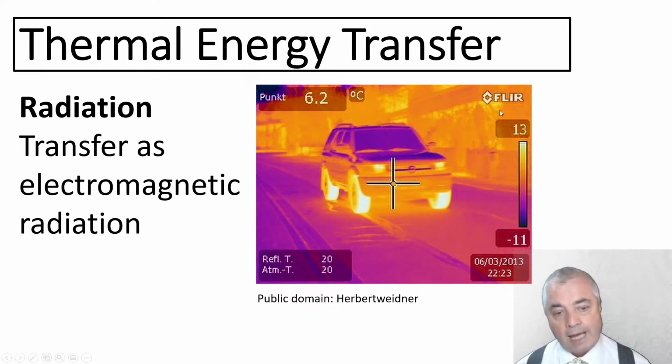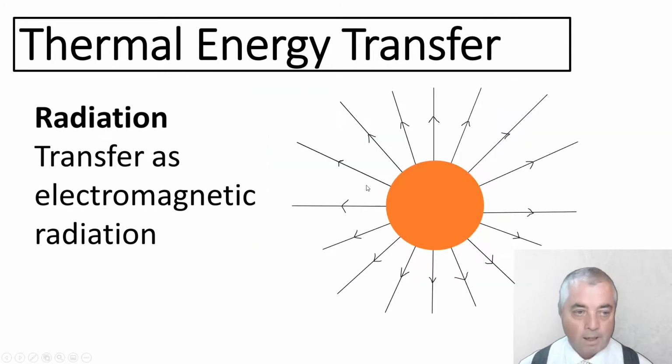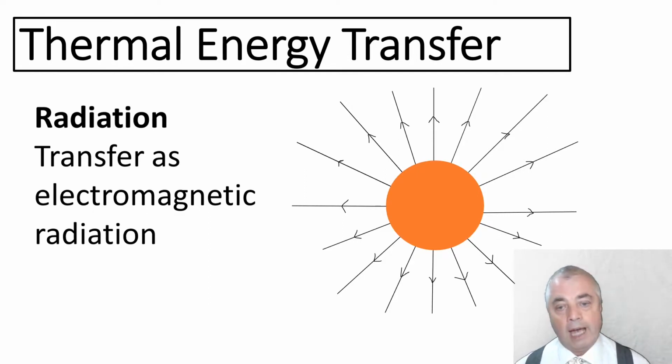And what we've got here is an infrared camera taking a picture of a vehicle. One of the interesting things you can see here is that the tyres are the warmest part of the vehicle, and that's because as they're rolling and rubbing on the road, friction causes them to warm up, and therefore they're hotter than the rest of the vehicle. That's why they're brighter in this picture here. So electromagnetic radiation is given out by any object that's hot, and it spreads out from that object in all directions in straight lines. So that's how thermal energy is transferred.